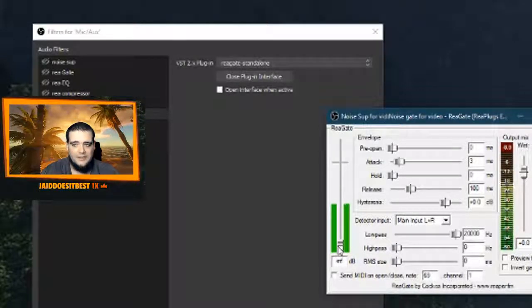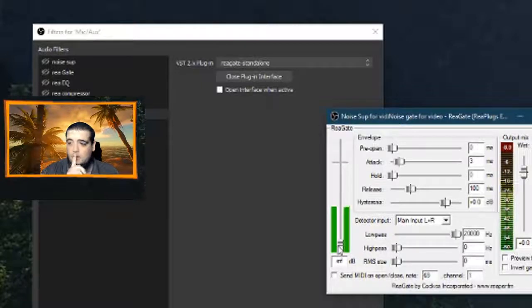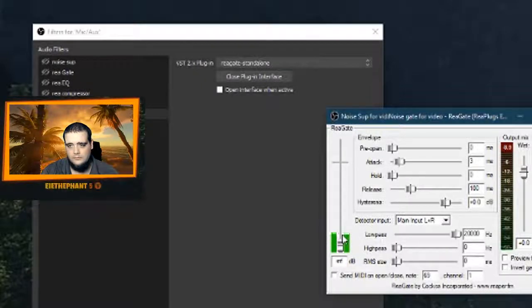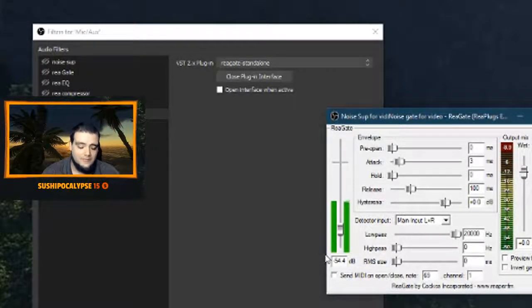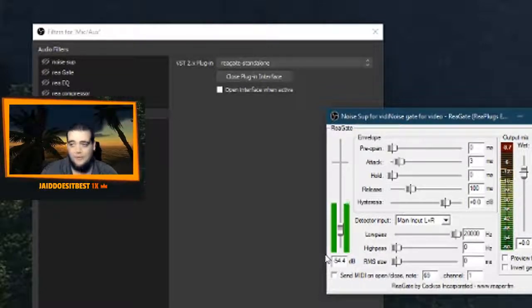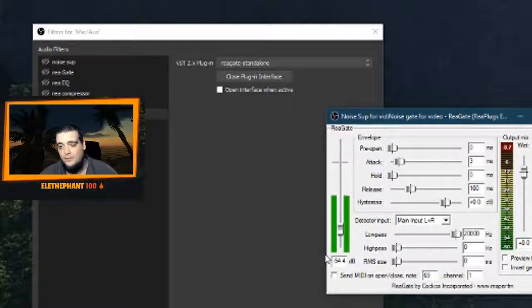You see where it's staggering at when I'm being quiet? Put it up slightly higher than that and slightly lower to where you typically speak. So I'm going to be quiet one more time, and you're going to watch my bar go down. It's also a good idea to click or type on your keyboard if you have a loud clicky keyboard. And again, this is another process where you need to be quiet while you do it, and you can key out your clicks and your audio that way as well.